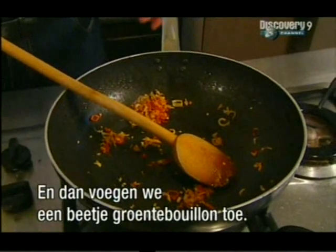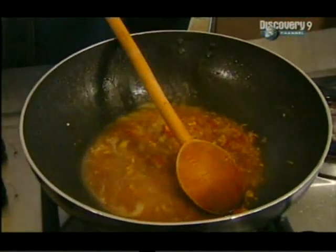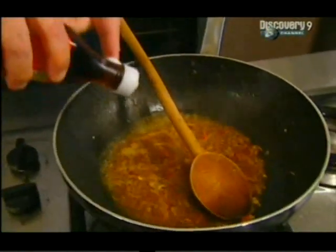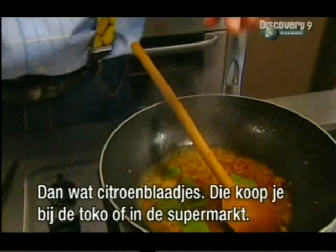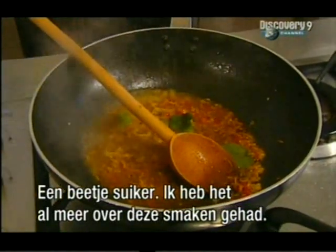And then what we add is a small amount of vegetable stock. Not too much. And a couple of other flavourings. I was talking to you before about the fish sauce. Be careful with this because it is strong stuff. So just a few drops of that. Also some kaffir lime leaves. You buy those at any Asian grocery and certainly some supermarkets. A pinch of sugar.